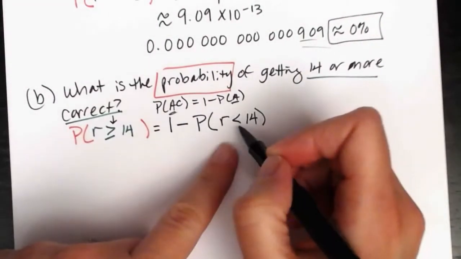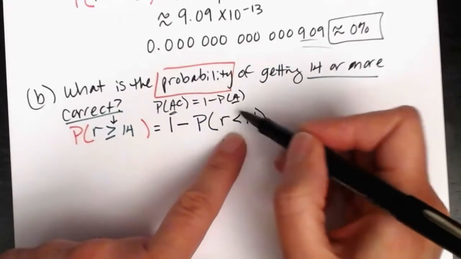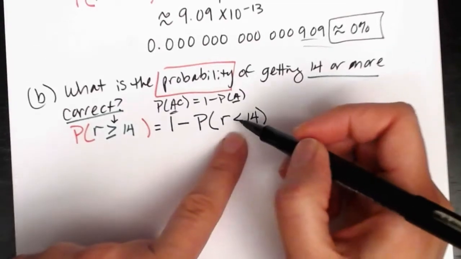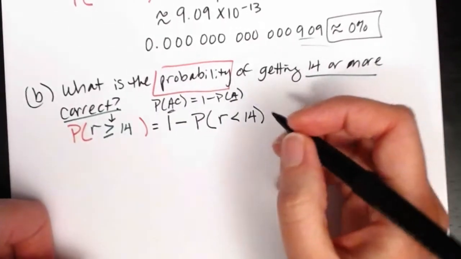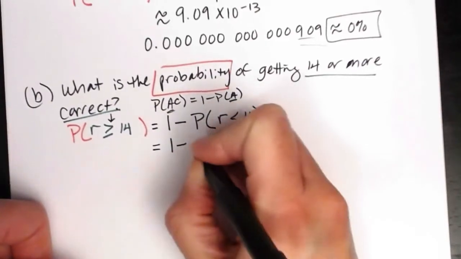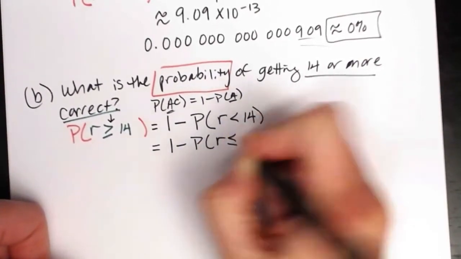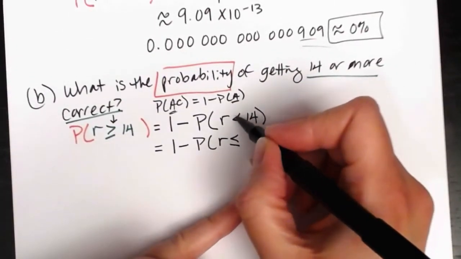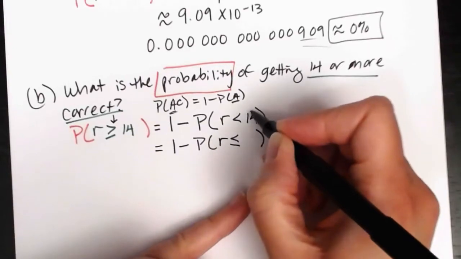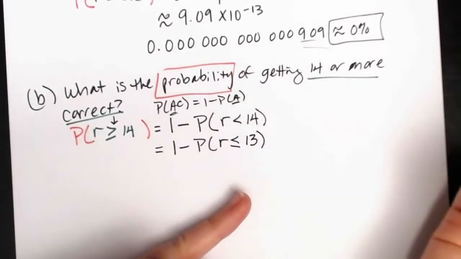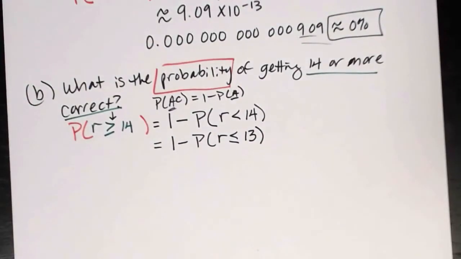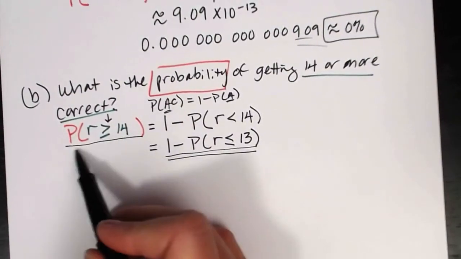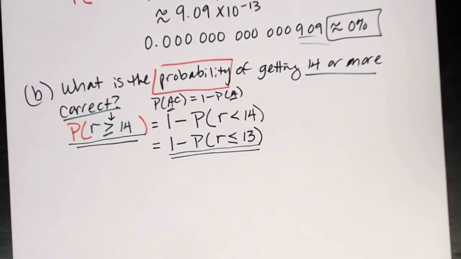Okay, that's coming from that complement rule. Probability of A complement is equal to 1 minus the probability of A, and these two are opposites. Okay, the opposite of r being greater than or equal to 14 is r being less than 14. Now at this point, it's so tempting to just do a happy dance and go, okay, I can use binom CDF now. But your calculator needs to have a less than or equal to. It's very, very particular. This has to be a less than or equal to in order to use binom CDF. So I think, okay, 1 minus probability that r is less than or equal to what? Well, if you're thinking about numbers of successes, and we want less than 14 successes, that would be 13 or fewer successes, less than or equal to 13. And this statement, probabilistically, is identical to this original statement. It's just a different way of phrasing it.